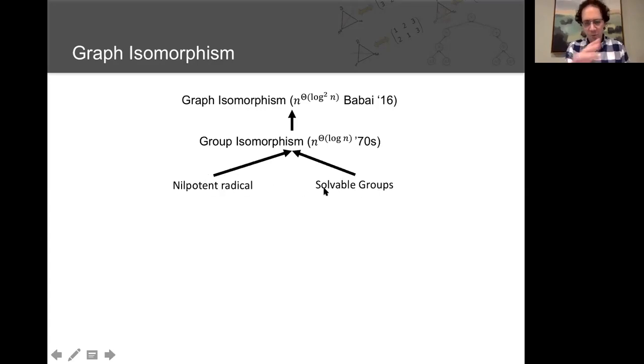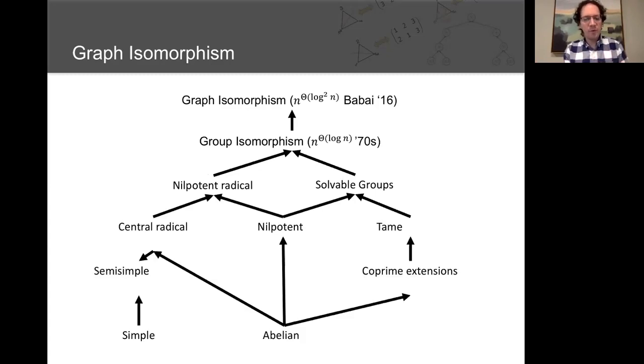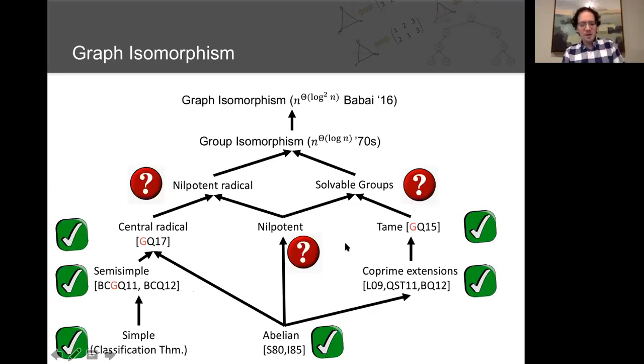To tell you what this whole picture is like would take a whole course in group theory. But again, I just want to give you the picture of where things sit. So these cases break up further into other cases. Okay. And the idea is, you start down here, can you solve the isomorphism problem for these? And you work your way up. And in the past, the things at the very bottom were solved in the 80s.